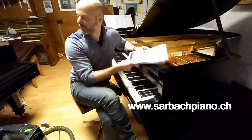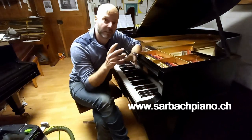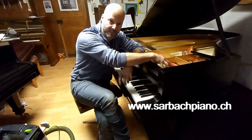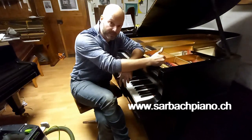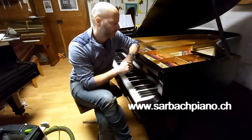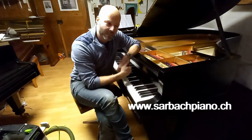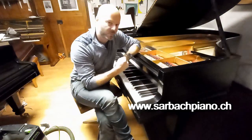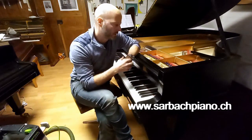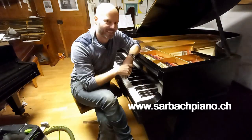and then I thought, what would happen if I take this Steinway patent and I build it into a Steinweg? Will it sound like a Steinway? Will it come to this, or will it have a different sound? And that's what I did here. And the result is it has a different sound, but it has the same power and dynamic as a Steinway, I would say. But the color of the tone is a little bit, yeah, I can't describe it. Just listen to it.